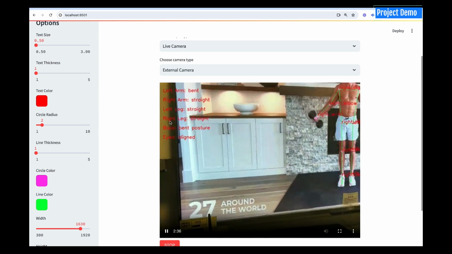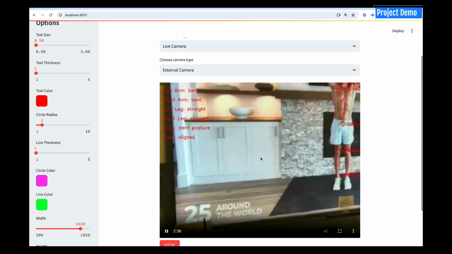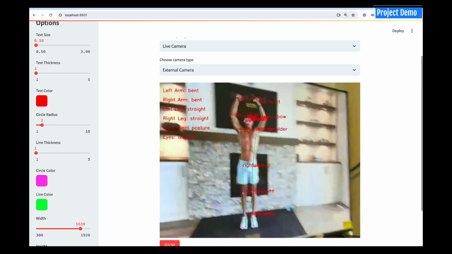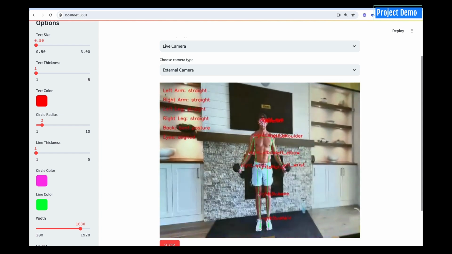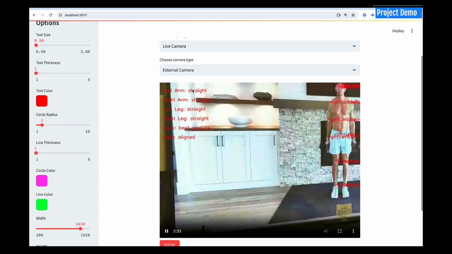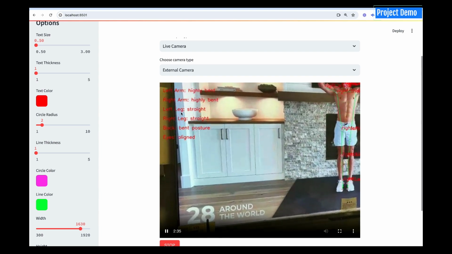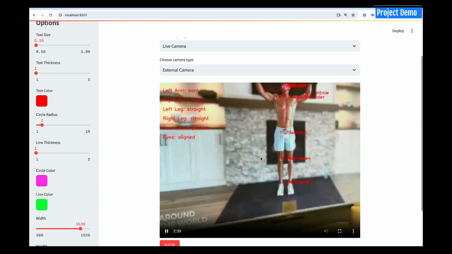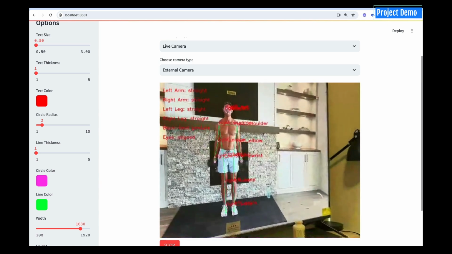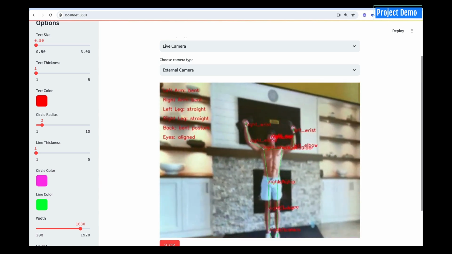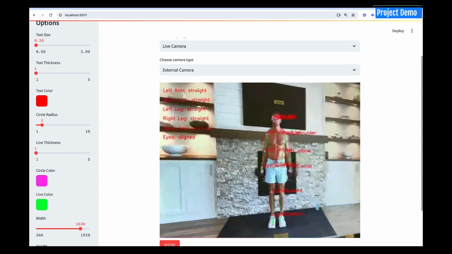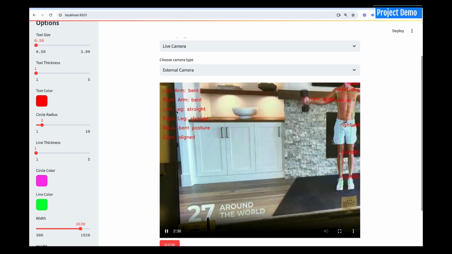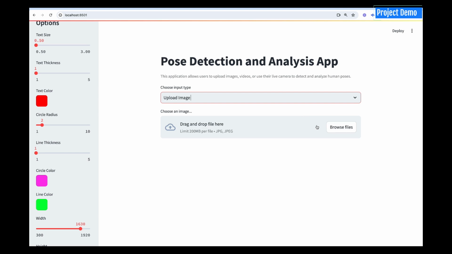Okay, let me even go closer and then you will see. Okay, so you can see it better over here, right? Okay, so now you can see that we are able to detect all the poses, and it's also streaming the position and what the person's left arm, right arm, left leg, right leg, the person's back posture, the alignment of the eye. Whatever the person is doing, it is able to detect it from the external camera as well. So you can do that also. Okay. Now I'm going to disconnect that one too.